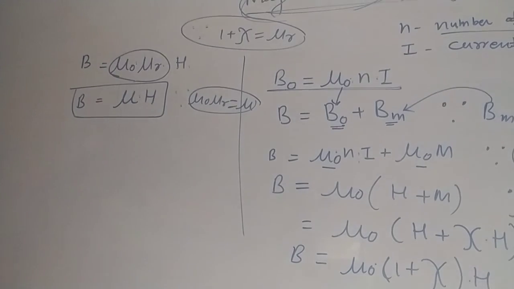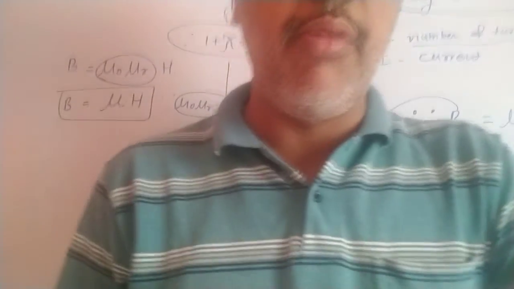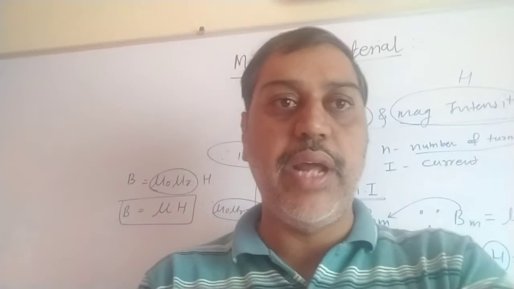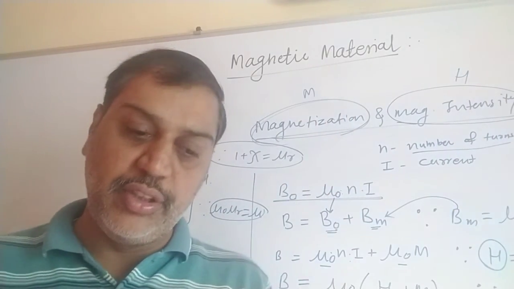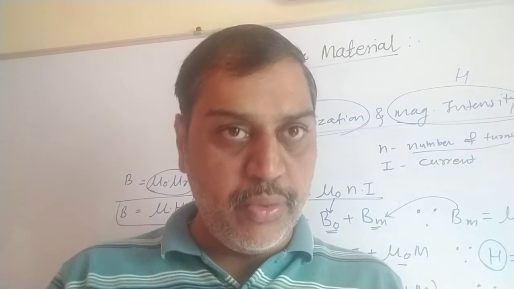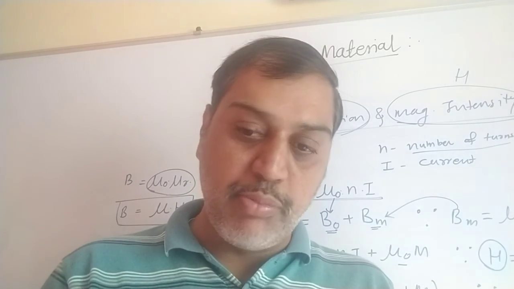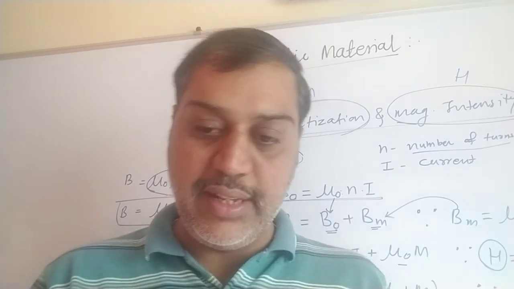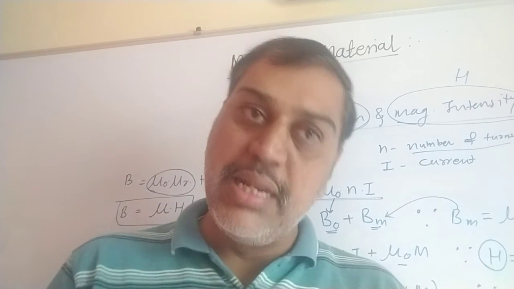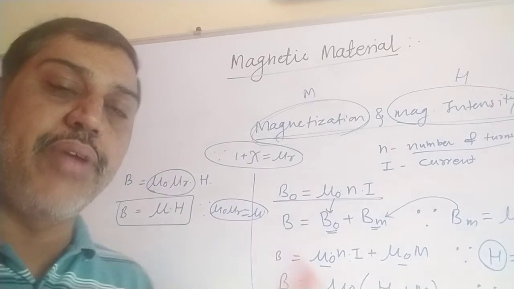Now the point to be remembered is this. This is the chapter we have started, and we have seen two topics. The first, origin of magnetism due to rotation of an electron around a nucleus, where the orbital dipole moment and spin dipole moment are there. The second one is magnetization and magnetic intensity, and how they are related by these formulas.